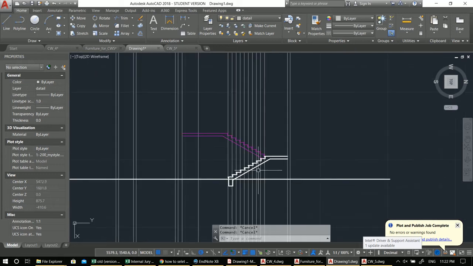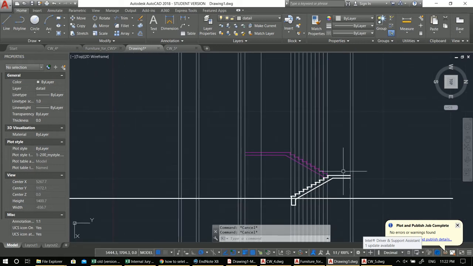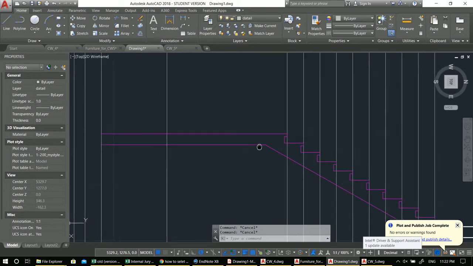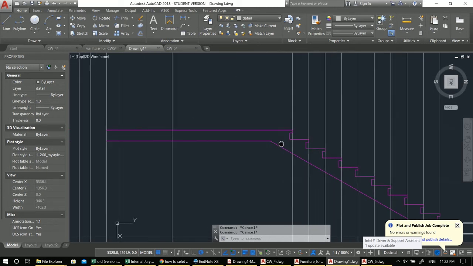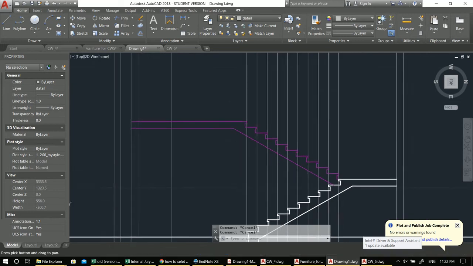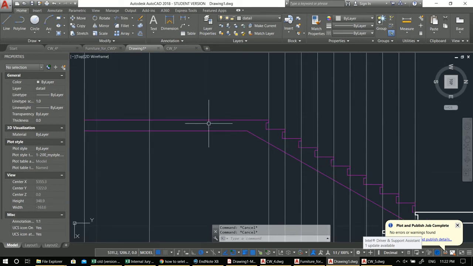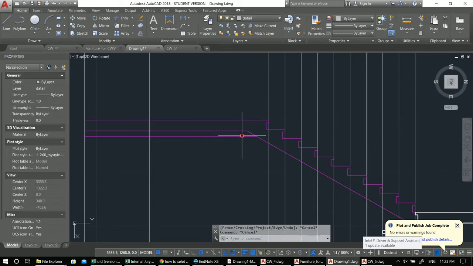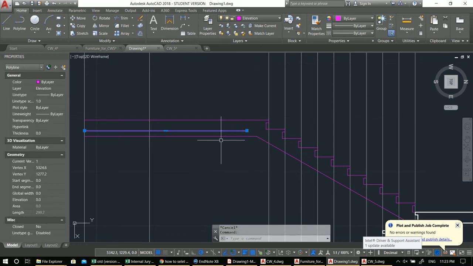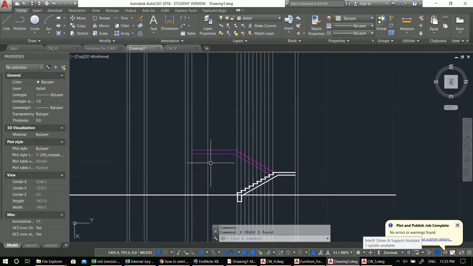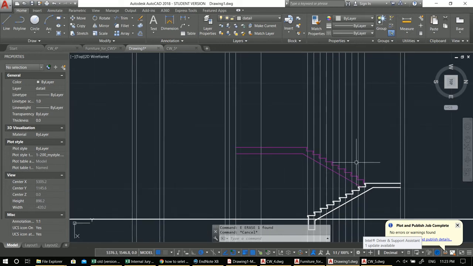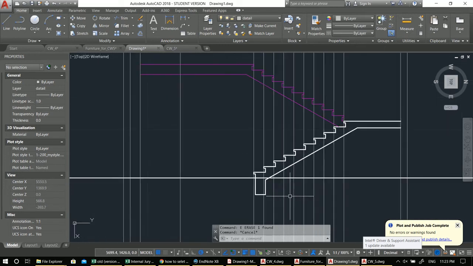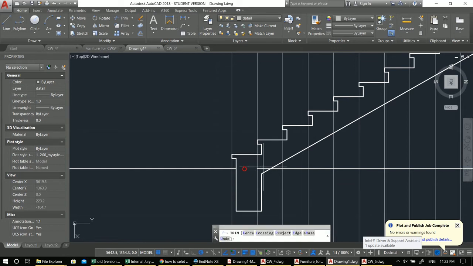Alright, so okay, this is the stairs. Let's say this will be my slab for the first floor. Maybe your slab for the first floor will not be 20 centimeters, maybe it will be 30. So go ahead and adjust that accordingly. At the end of the day, some of these are your suggestions. You put them there, and for the final draft, after the civil engineer gives you the measurements, you will update it according to the civil engineer's measurements. Let me go ahead and remove this line here, to make it look better.